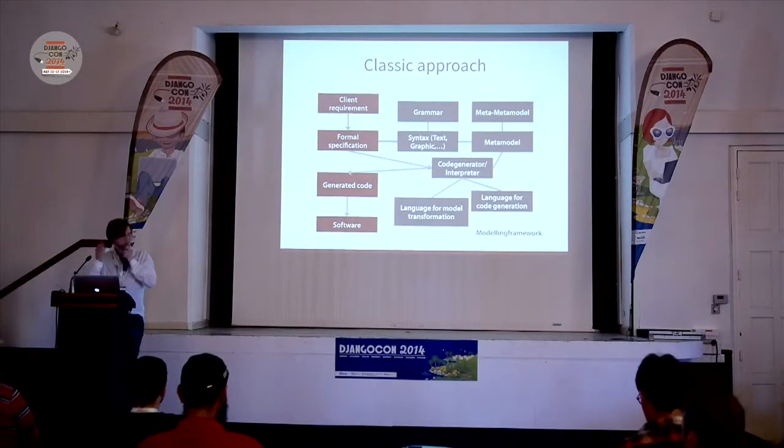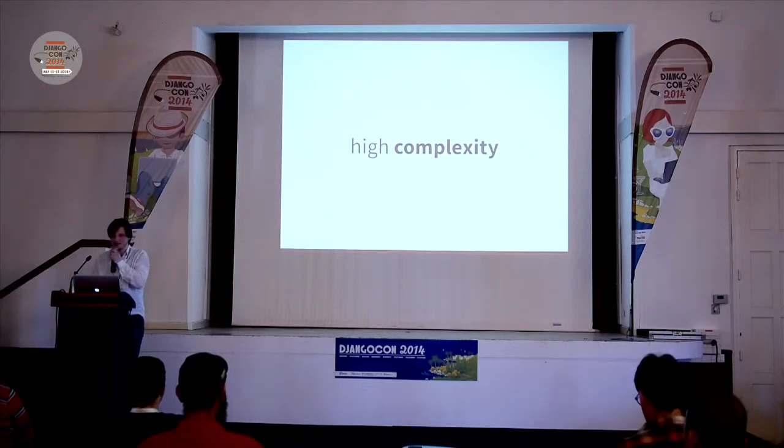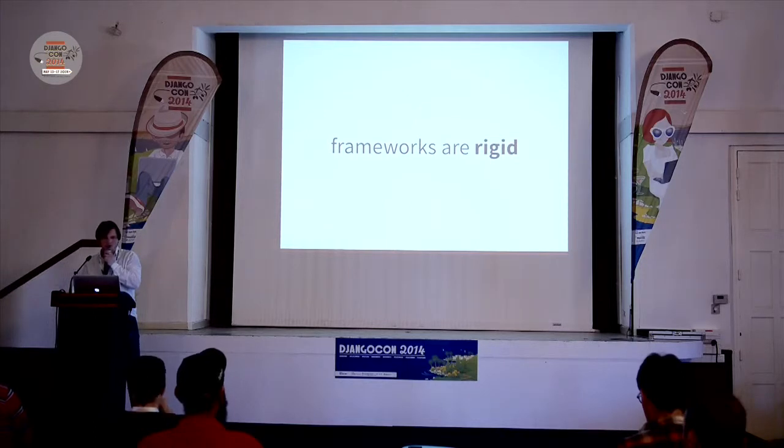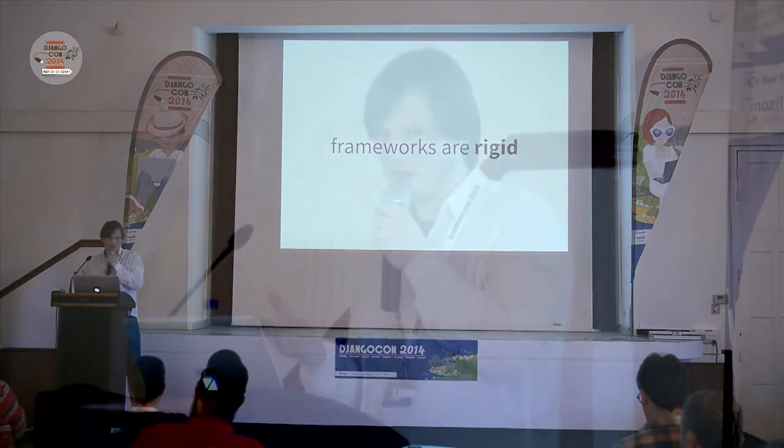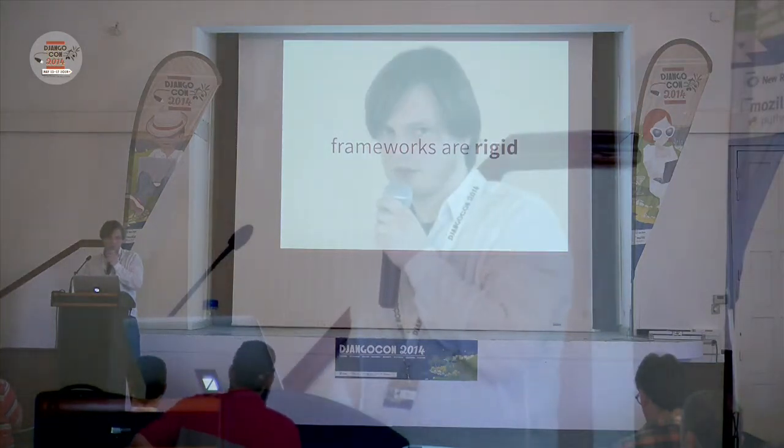So you have at the left-hand side, or right-hand side for you, this modeling framework, and it's a very, very complex stack. The high complexity is very risky and can cost you a lot of money. So you have to get familiar with this. You have to use it correctly. Very high complexity, and these frameworks are very rigid. So you are not so flexible. You can change these formal specifications, but the code you are generating depends on this model framework. And if this model framework does not support this feature, you cannot generate it. You can change this modeling framework, but if it's a commercial one or it's closed source, you cannot do it.